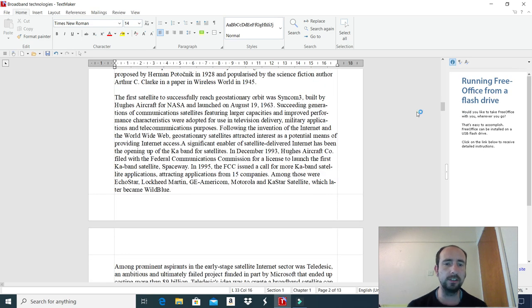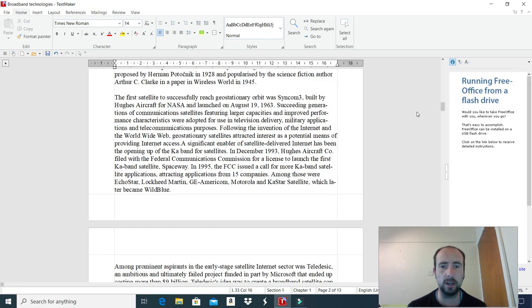The first satellite to successfully reach geostationary orbit was Syncom 3, built by Hughes Aircraft for NASA and launched in August 1963. Succeeding generations of communication satellites featuring large capacities and improved performance characteristics were adopted for use in television delivery, military applications, and telecommunications purposes.